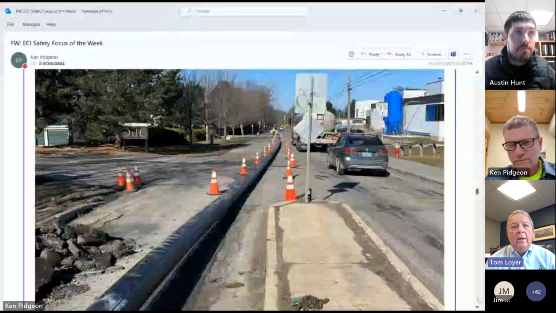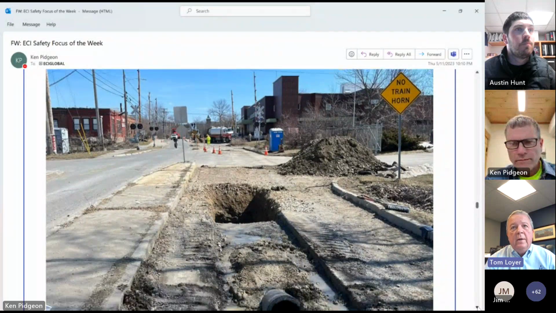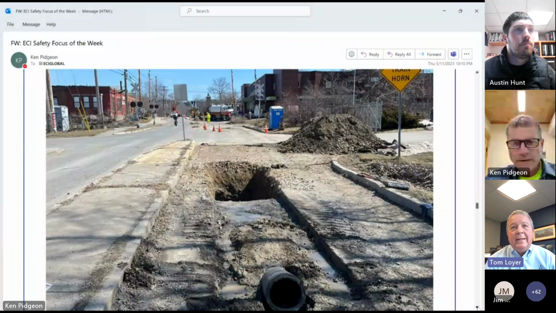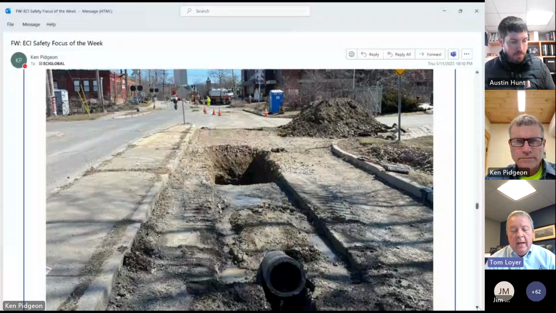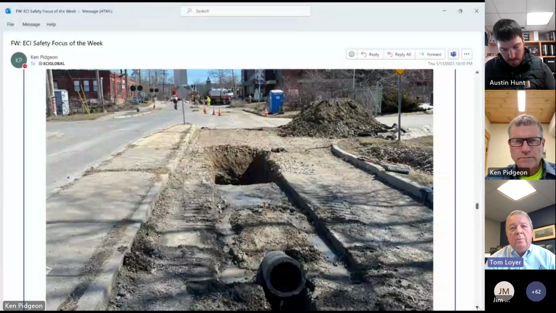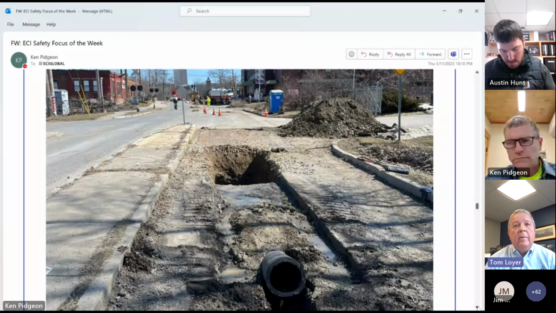Okay, scroll down again. So this is looking to the east. This is after the pipe's pulled in. This is the side of the project where we didn't encounter ledge, but we would tie into the live system here. And actually, I don't know if I mentioned at the beginning, this pipe that had been in place for however many years was creating a lot of problems. ECI was actually down there twice over the last 3 years repairing the line. So it was in bad shape.